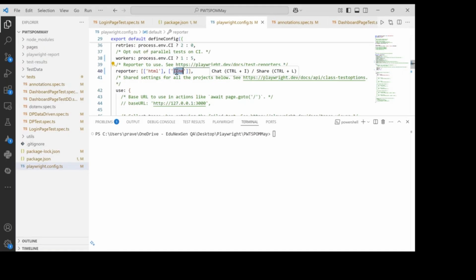And from that total of 10, with 8 passed and 2 failed, the Allure report will generate the total number of test cases run, total passed, and total failed. So Allure report basically depends on the line report over here. Whatever result the line report gives us, on top of that, the Allure report will be generated.